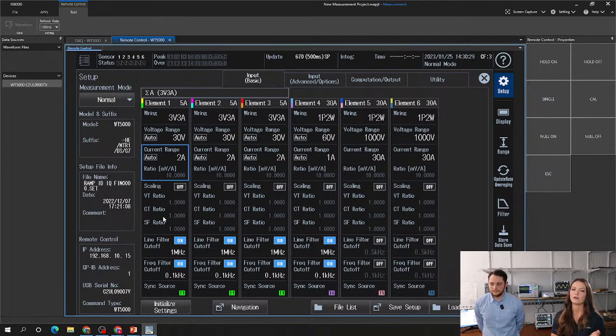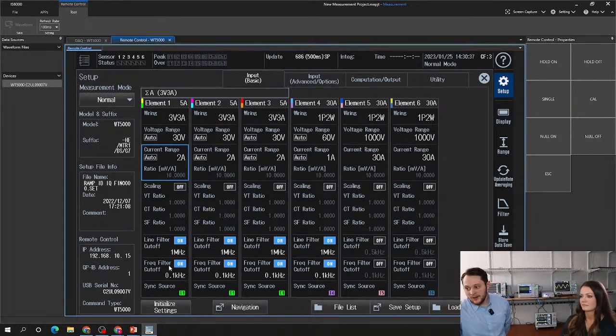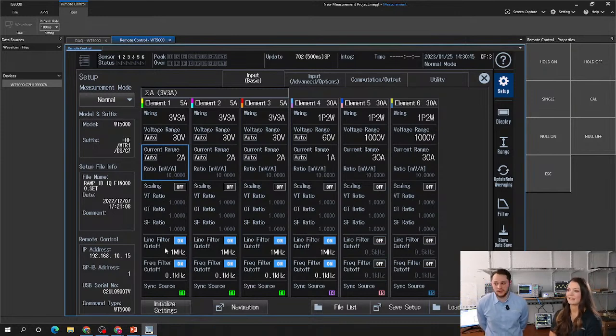Especially if you have a known noise above a certain frequency, definitely put that on there. Well, and as you can see, we have a 60 hertz motor, I believe, or around there. We have a 100 hertz frequency filter, but then we have a 1 megahertz line filter. So it's something to be cautious with for sure.